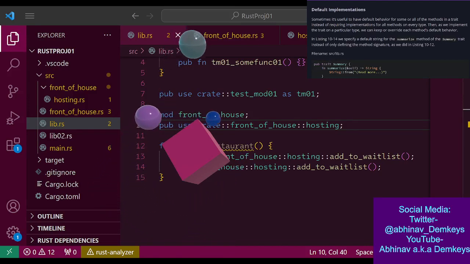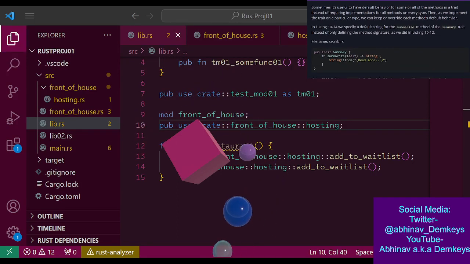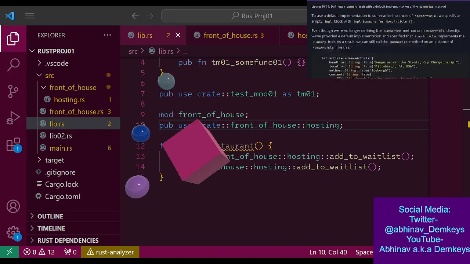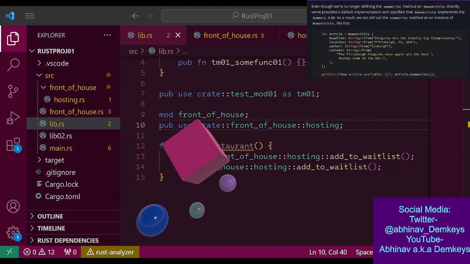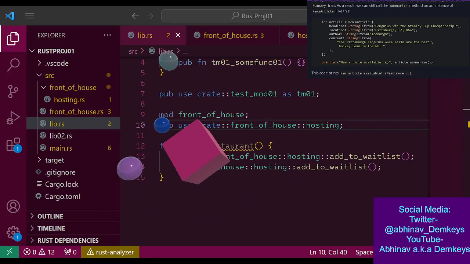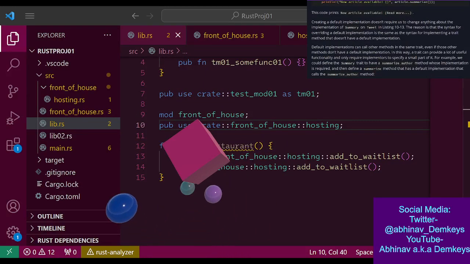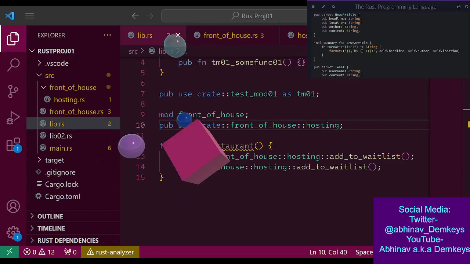Here we specify a default string for the summarize method of the summary trait instead of only defining the method signature. I think I'll understand this more once I start reading it from the top.